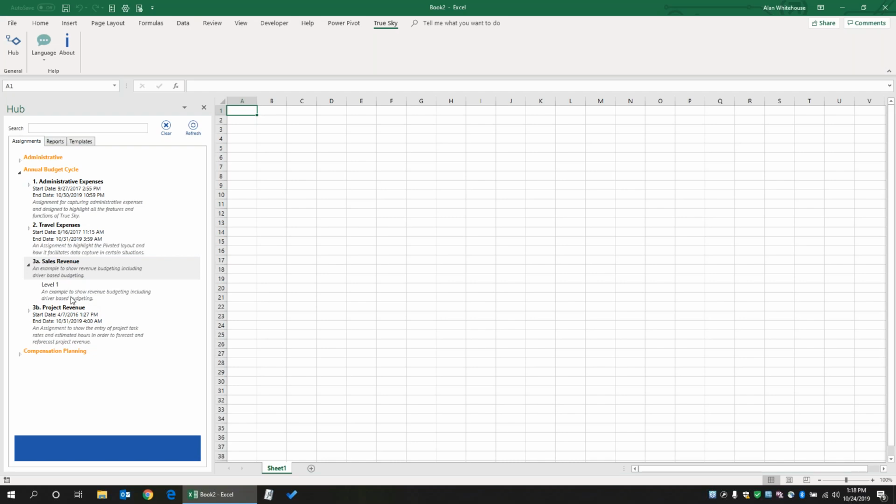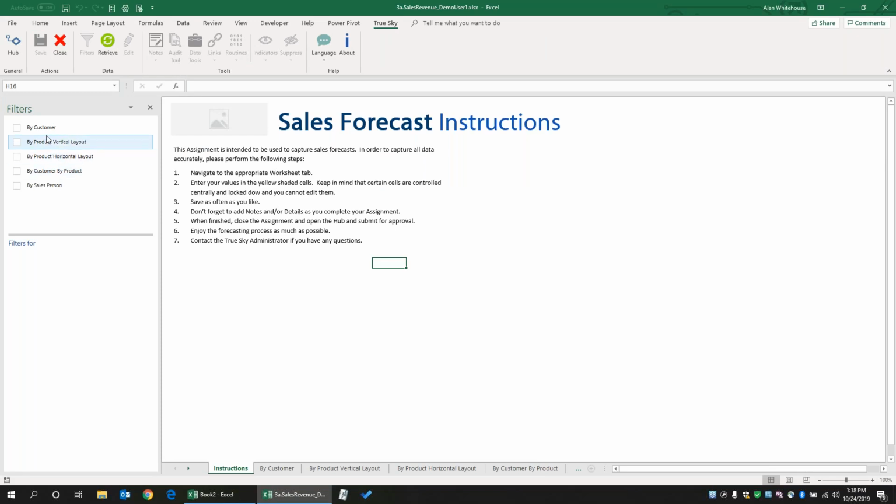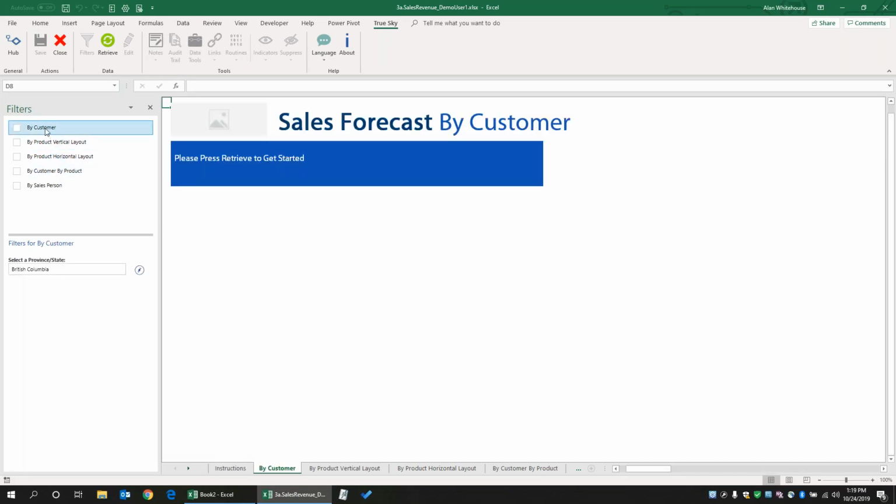So again, it doesn't just have to be product or customer level stuff. We support different types of revenue models. This is just going to show you a lot of different things here. So same kind of concept. I'm going in, it's rendering a template specifically for me and what I am allowed to see and to work with. So first thing I'm going to show you is just at a customer type level.